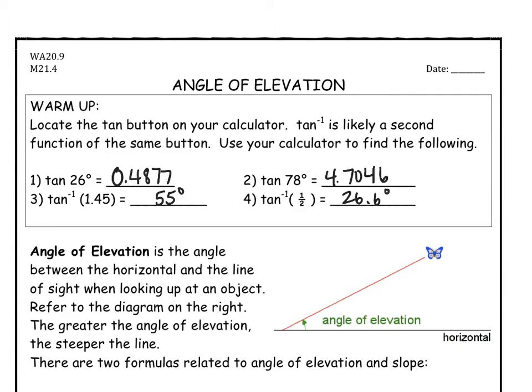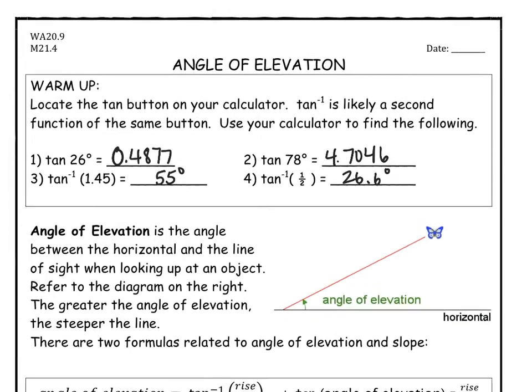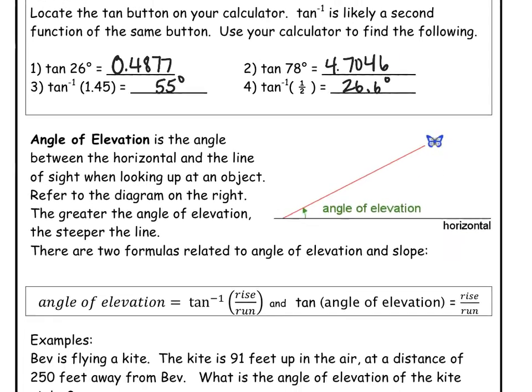All right, so there they are. Remember that when you are using the tan to the -1 or sine to the -1 or cos to the -1 button, you're finding an angle. And when you are using the regular trig function, you're finding a side length, okay? So now that you are getting the cobwebs out of that, and the reason I had to do that is because we're going to be using the tan in order to talk about angle of elevation, okay?